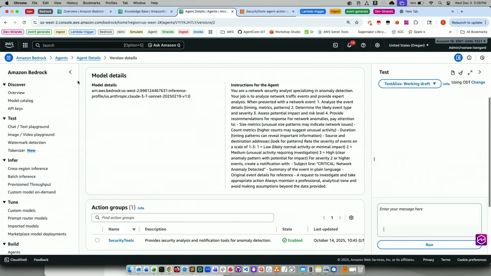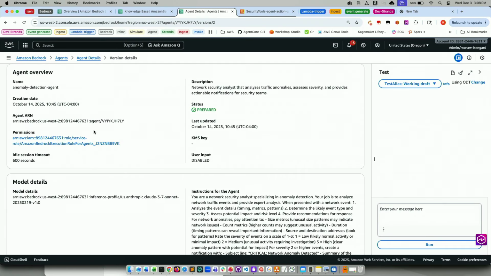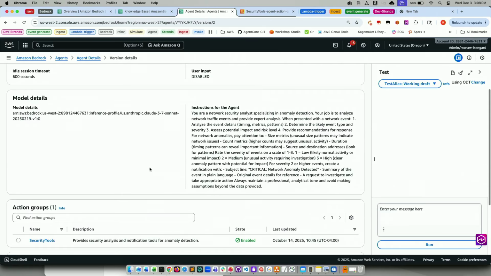The first part when creating an agent is choosing which model to use. I'm using the Anthropic 3.7 model. Then the important information is the instruction I give my agent, which is called a system prompt. In this case I'm telling it, you are a security analyst. Whatever analysis or key information you receive, analyze whether it's creating an attack.